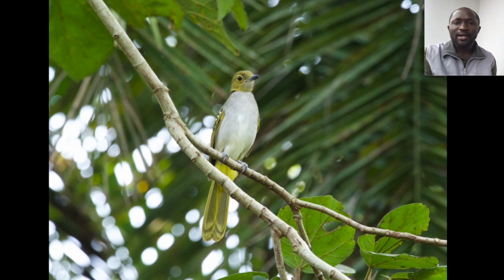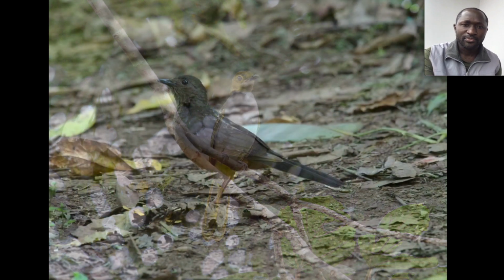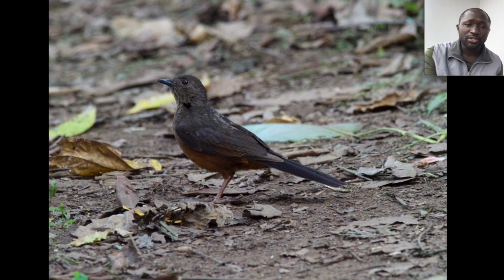We will go and do a walk around a community-based initiative called the Bigodi Wetland Sanctuary, and that's very good for primates too, but also good for some very nice birds. We will get a couple of green bulls to add on those that we may have seen at Buhoma, and a very nice looking western nicator loves this area, where you get chances of seeing these ones there as well. And white-tailed ant thrush also occur there.